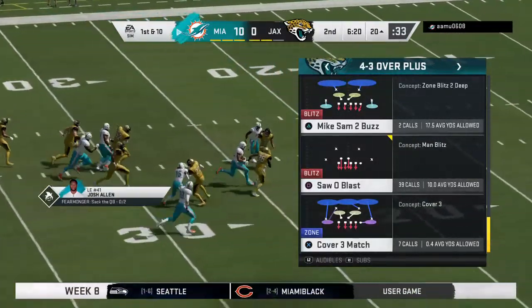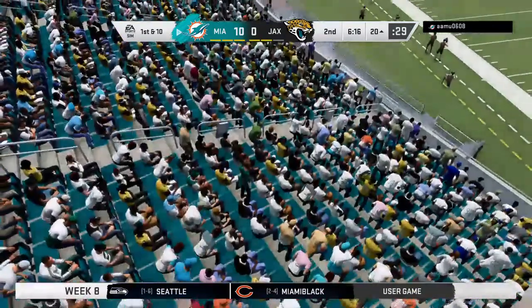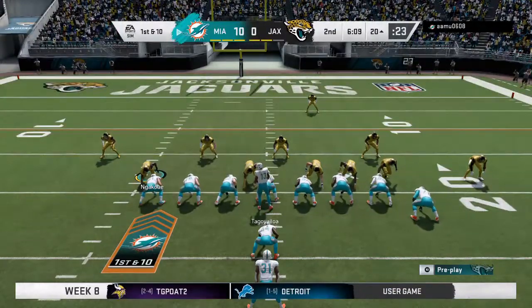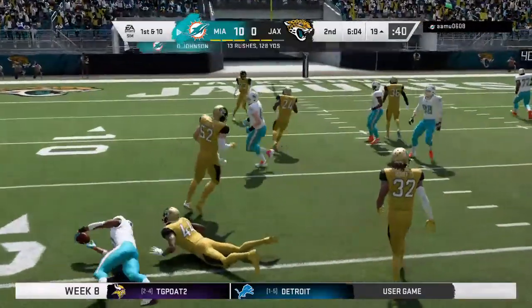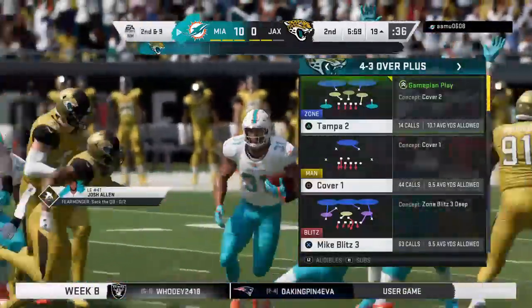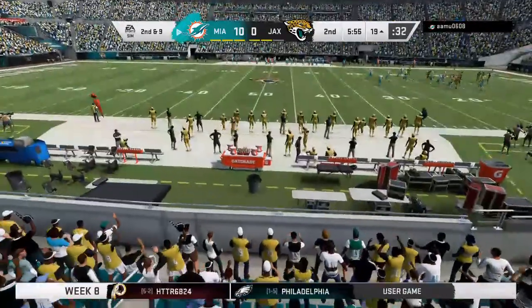Partner, if you want more carries, I think we saw how you get them. Showed that he's got the fresh legs, and he picked up the first down on that run. Don't just ask for them. Show them that you're supposed to get the football. They'll run on first down. It's Johnson, and he's only going to get a yard from the 20 to the 19. Just a yard on the pickup there, and it'll bring up a 2nd and 9.